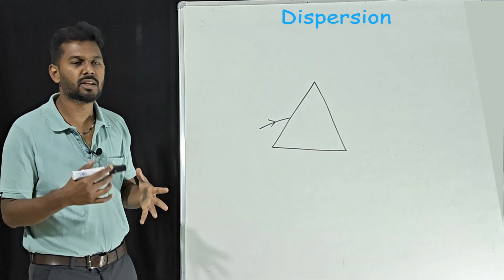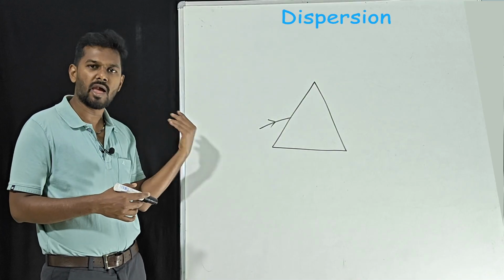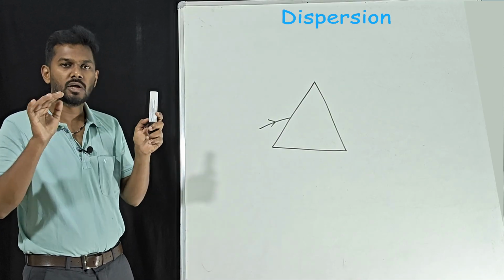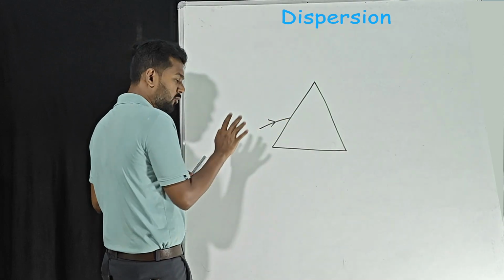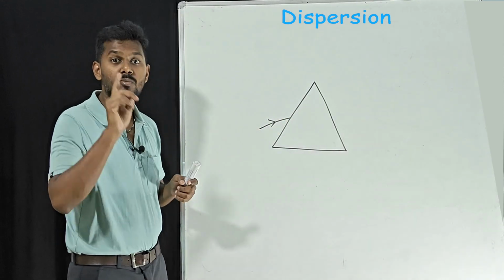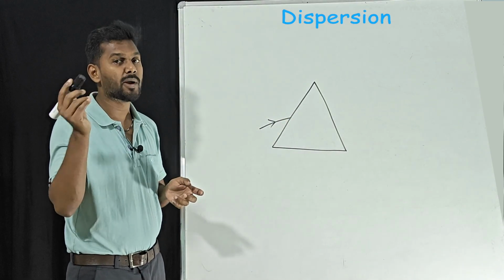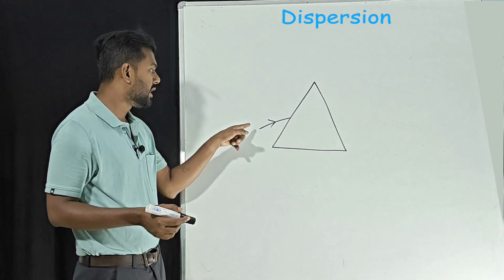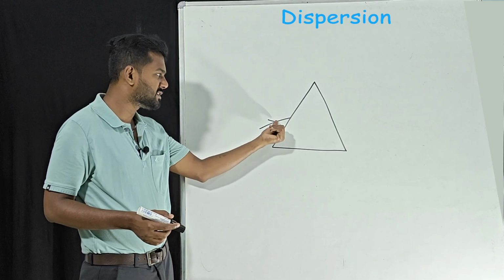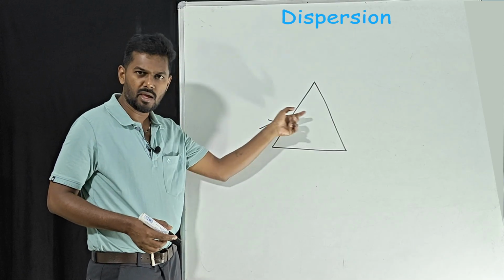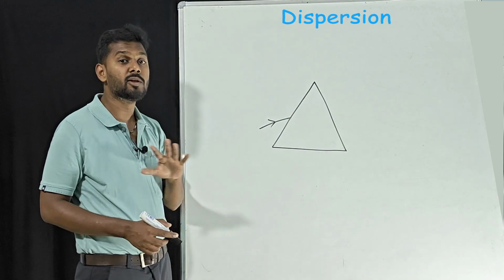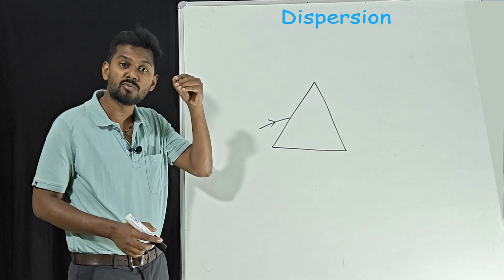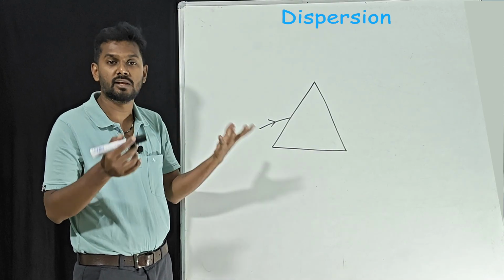We have learned the meaning, and this diagram also we have learned. Again, I'm going to teach you just to make your knowledge stronger. Listen. This is the incident ray, white color. You should not take monochromatic. Monochromatic means single color. If single color monochromatic light is incident, there will be a refraction and one more refraction, correct? But there will be no dispersion. Why? Because it is monochromatic. It doesn't have any colors.